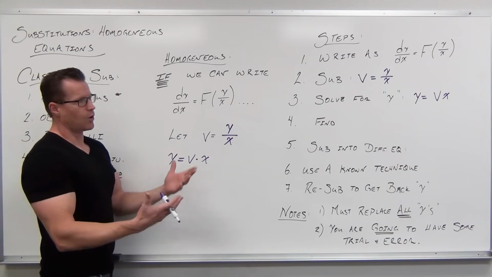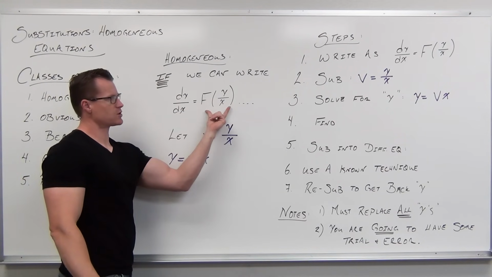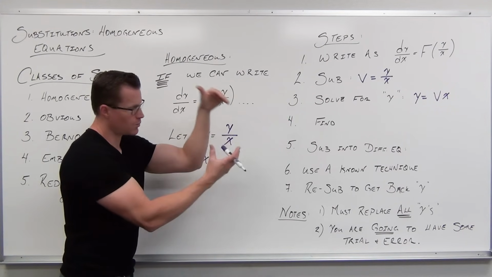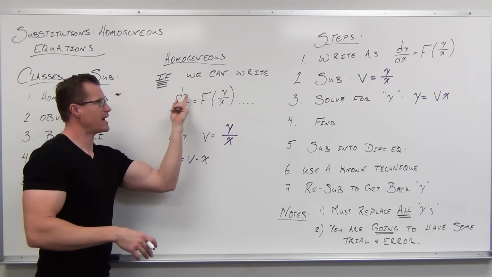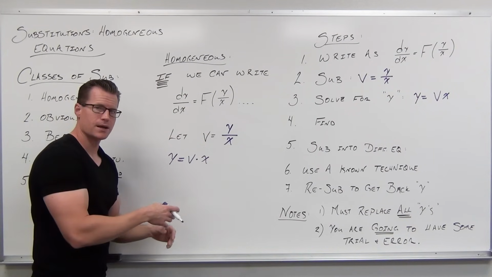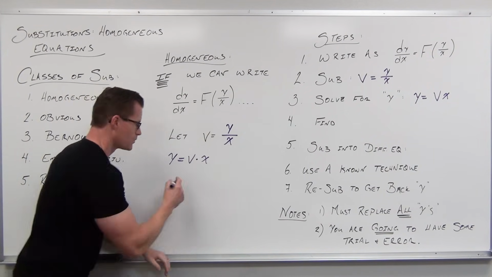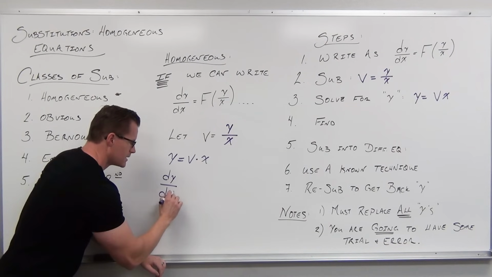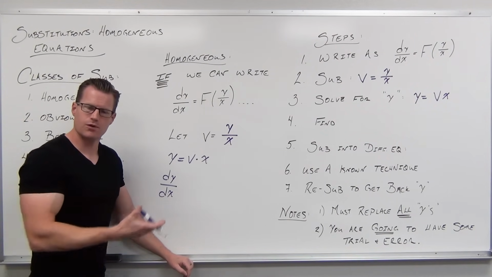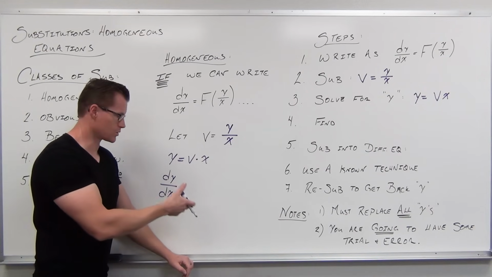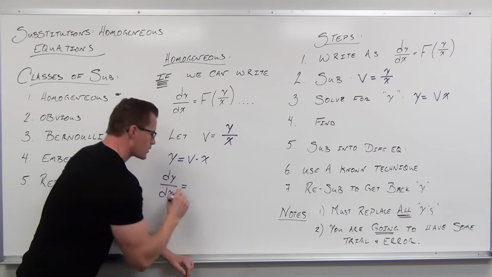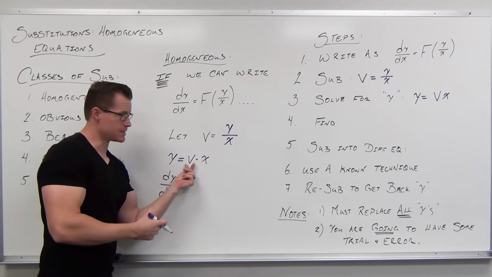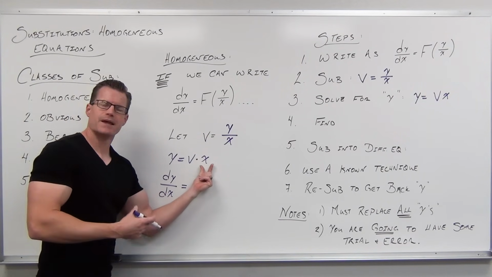So long story made hopefully a little bit short. dy dx equals a function where you have y's over x's. Make sure that your v covers every instance of y. It's got to be y over x. Okay, that replaced all of our y's, but that still has a y. So let's solve for y. Let's take a derivative on both sides with respect to x. On the left-hand side, we would get the derivative of y with respect to x. That's an implicit derivative of y. y is a function of x, so we're assuming, and so we can do dy dx. But on the right-hand side, when you take a derivative of a function that involves x's, and x itself, that's a product rule.